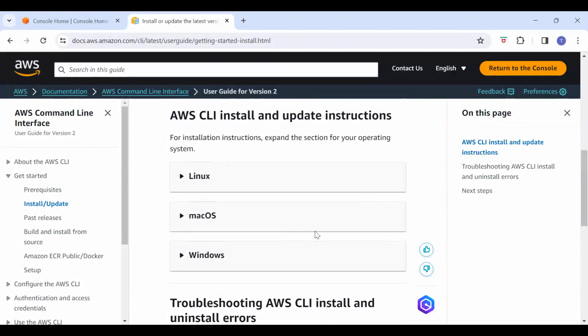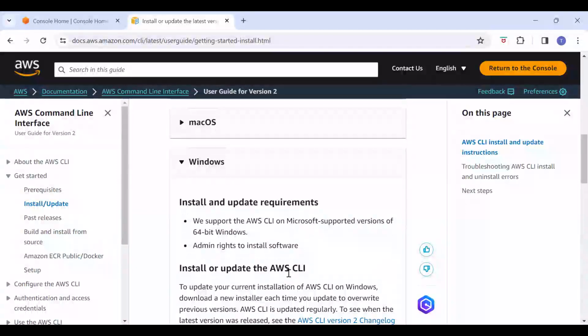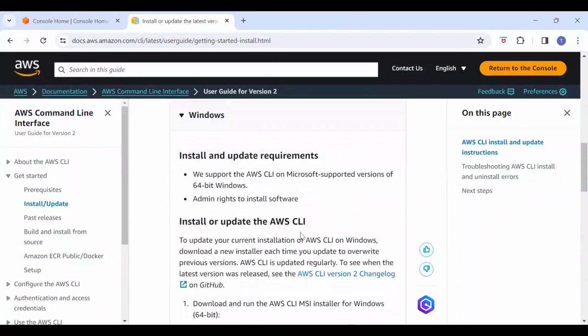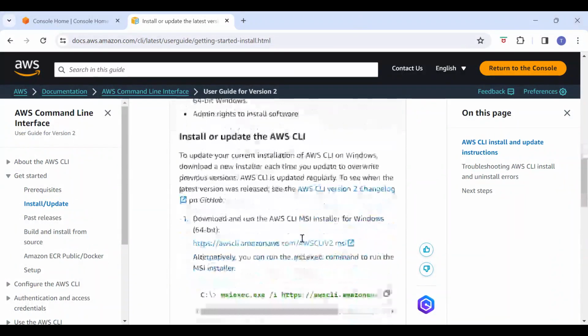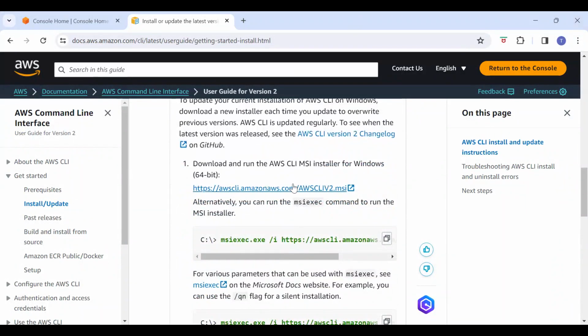If your computer is running on Linux, expand Linux. If it is running on macOS, like Miss Chinwe, you want to expand macOS. If it's running on Windows, expand Windows. So click on Windows, because yours is running on Windows. If you scroll down, you will see a link. You want to click on that link, and then the download will begin.